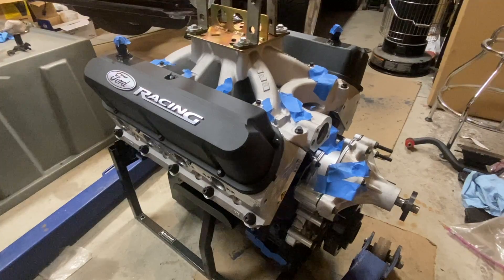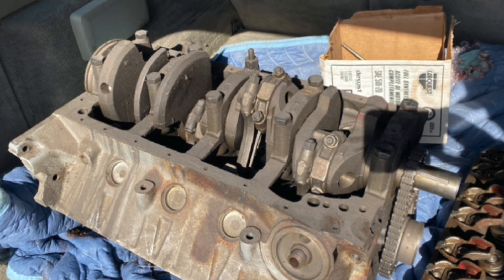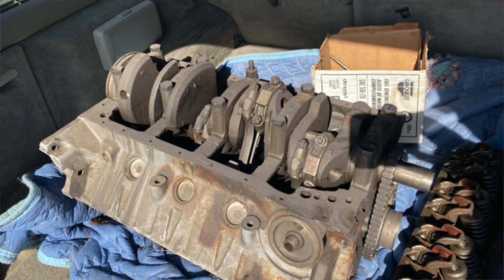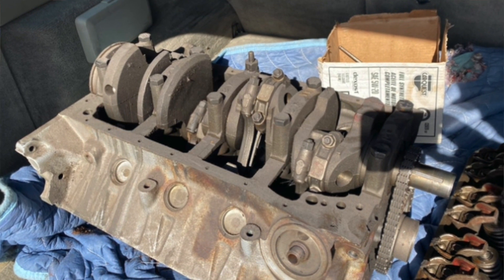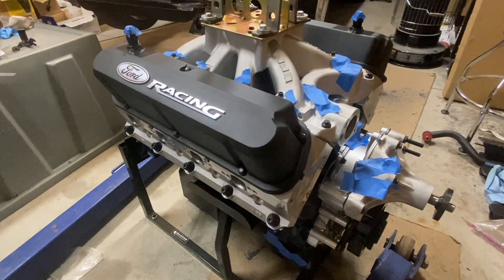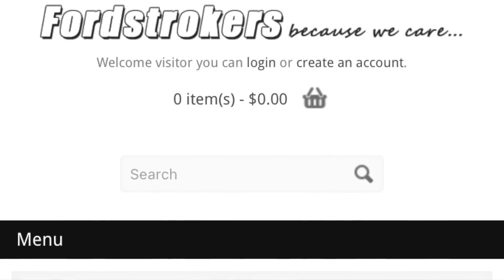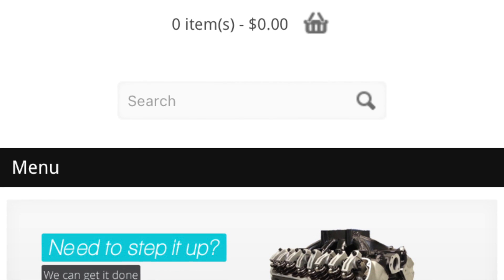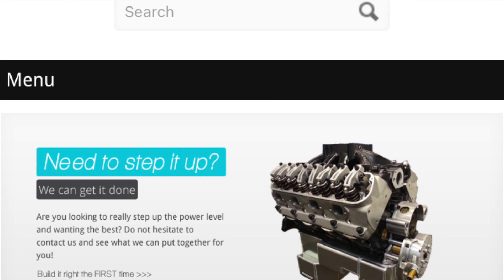Welcome back. Today I'm going to be talking about my 351 stroker build and give a simple breakdown of what I have for a motor. It's a stock block 351 that came out of a Ski Nautique — I think it was an '84 or '85 block — and it apparently had low hours. This motor was built by Jim Woods of Ford Strokers. I highly recommend checking them out if you're considering having a long block or short block built. Jim is a vast resource, willing to get on the phone with you and really build what you want, as wild or as mild as you want.